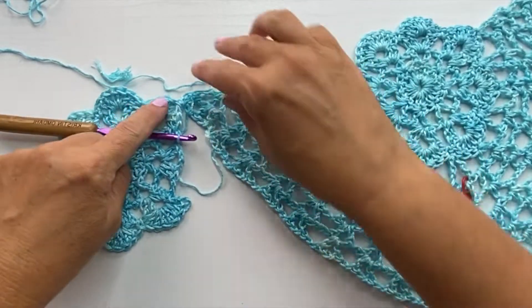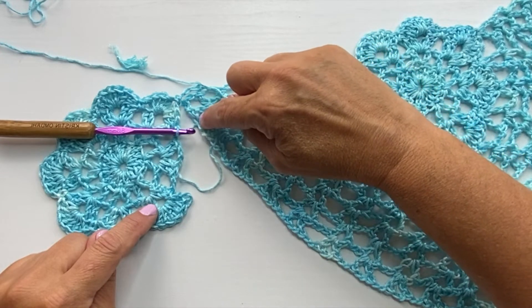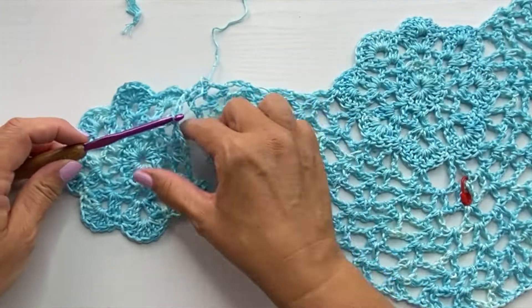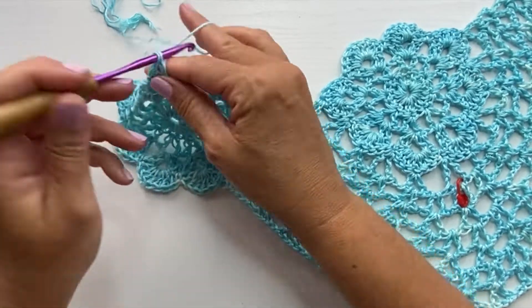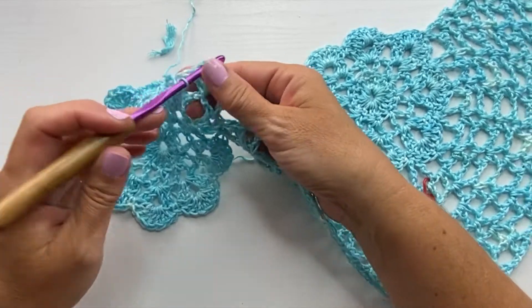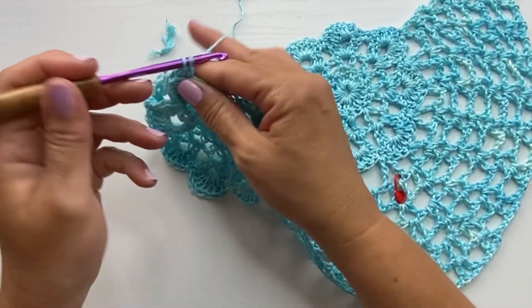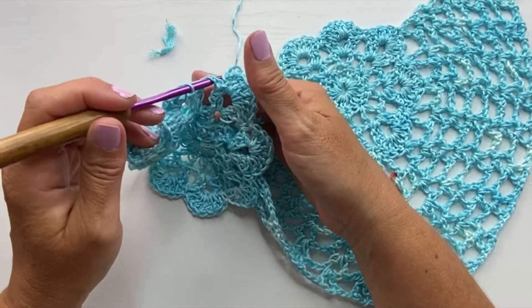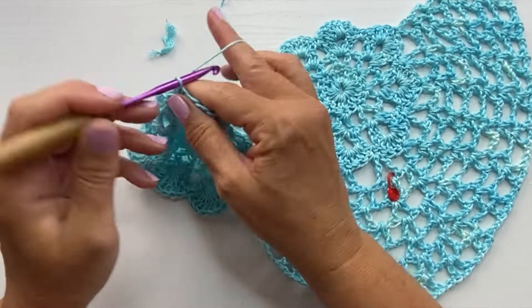So we've got our shell completed here and it's also joined to the first V-stitch on the shell. We're going to skip the next chain two space, skip the next V-stitch, and skip the next chain two space. It will be in this V-stitch here that we're going to join in the middle of our next shell. Our shell, going back to our established pattern on the motif, is four double crochets in the next chain two space. Then slip stitch into that specified V-stitch, and working back in our working motif, work three more double crochets in the same chain two space. Then single crochet in the next chain one space, and slip stitch to the top of the chain three at the beginning of the round to join.